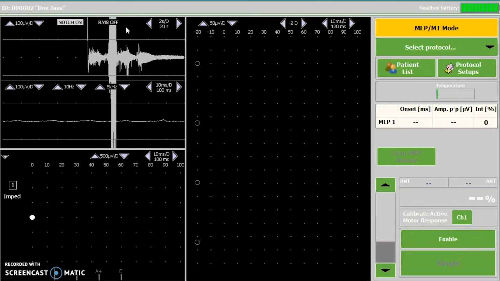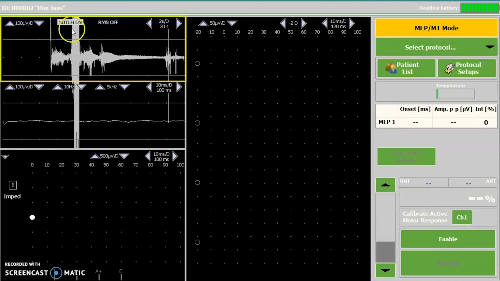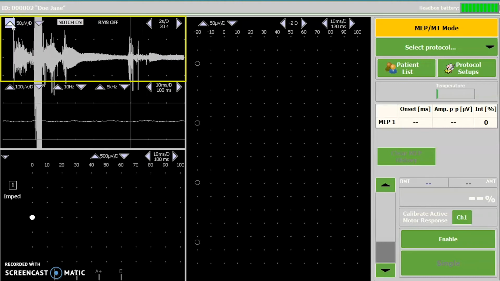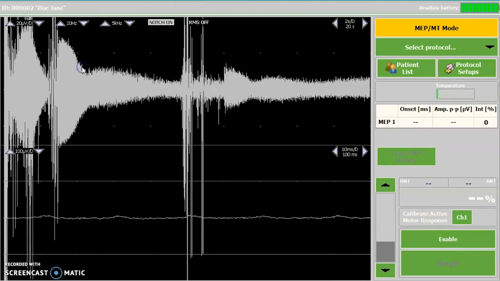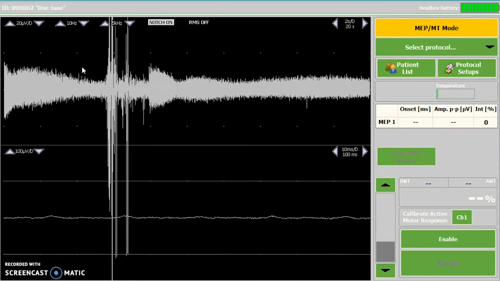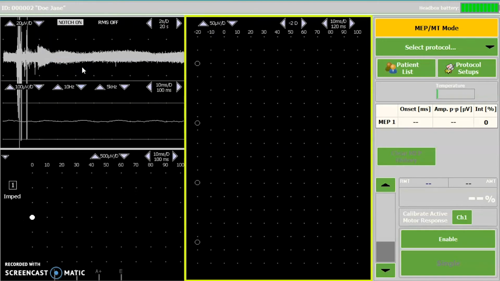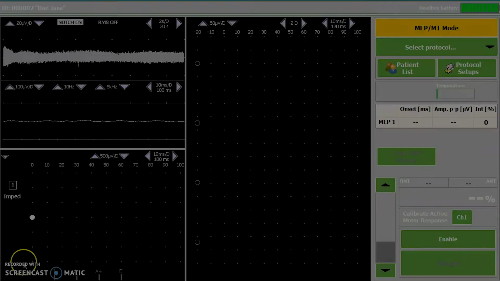Once you've correctly attached the electrodes, use the real-time EMG display to check the signal quality. The scale can be adjusted if necessary using the controls at the top of the window, and the window can be maximized by double-clicking or pressing Ctrl 1 on the keyboard. When ready to start delivering TMS pulses to the motor cortex, each individual response will be captured in this part of the window, while the previous responses will be displayed on the right.